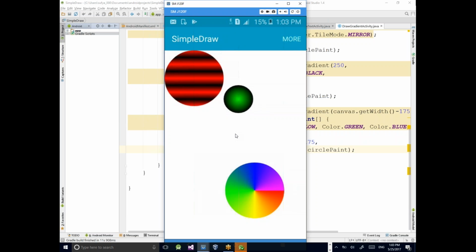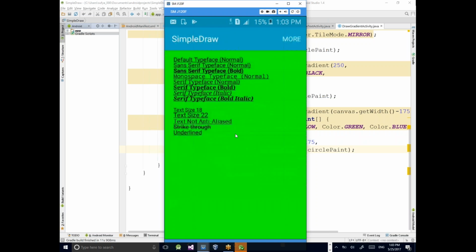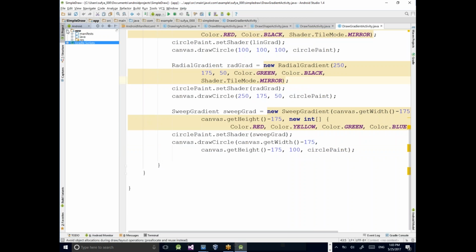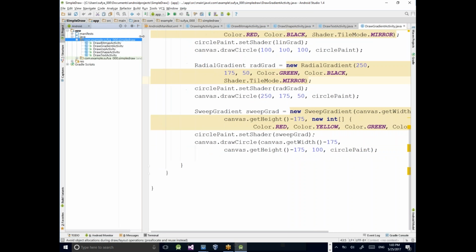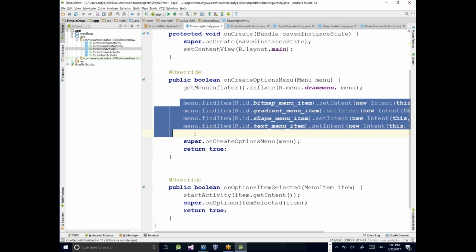Again, the idea in our course is to try to give you breadth, so you are aware of the different capabilities inside Android. So now let's look at this example and see how we can achieve these things we just went through. First, this application, as you have seen, the main activity in it just has four menu options, the ones I went through: bitmap, gradient, shape, and so on.